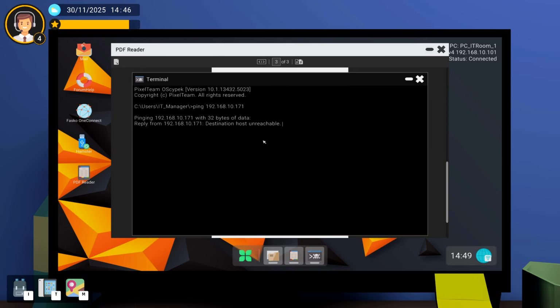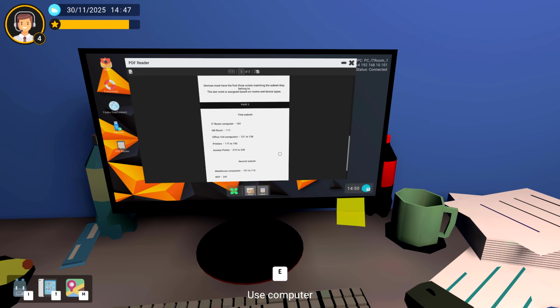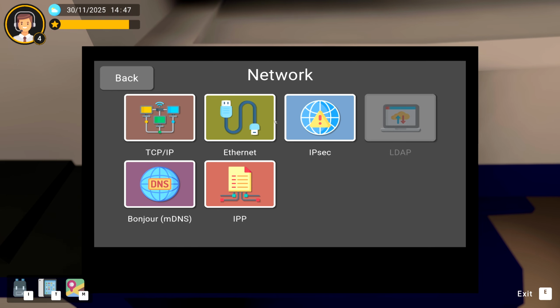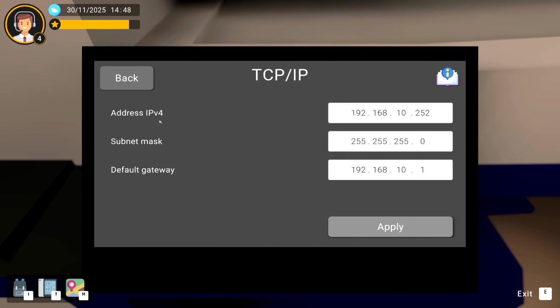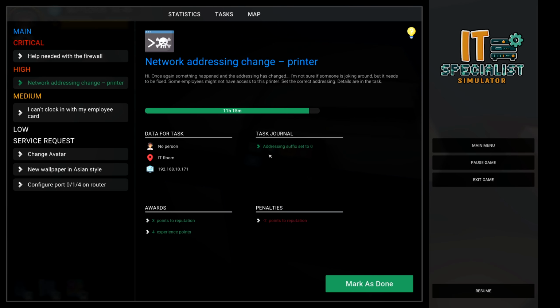Is there anything on 171? No, there isn't. Okay, 171. Network. Apply. Back. Has that fixed the printer issue? That's fixed the printer issue. That's good.